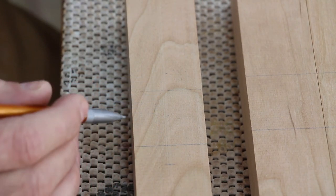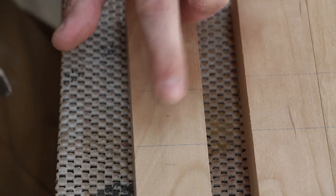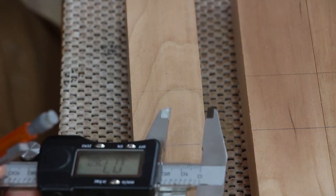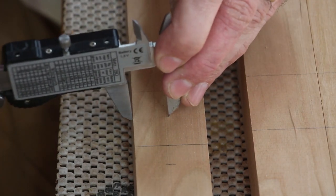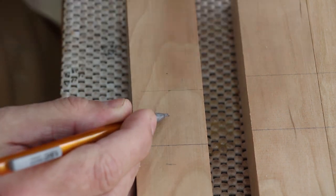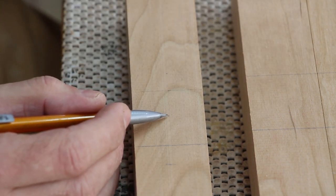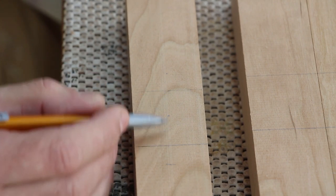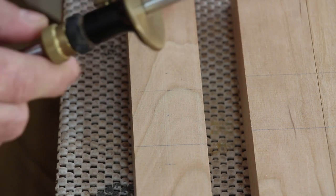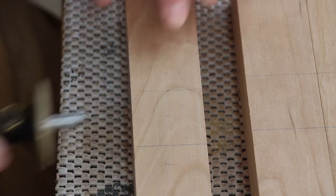So I still need to define the position of the mortise in this direction. In this case, I'm gonna have the mortise exactly in the center. So I'll just use a digital caliper and measure over from one side of the leg to center, and I'll make a mark. And then I'll use this mark to line up the router bit of my mortiser to make the mortise end to end in between these two lines. Now you could use a marking gauge and scratch a line on center from end to end of the mortise.